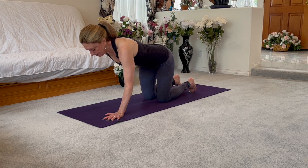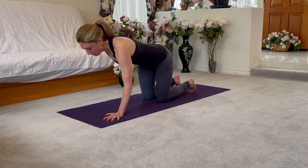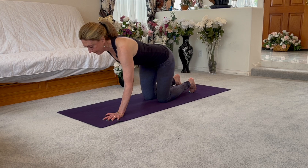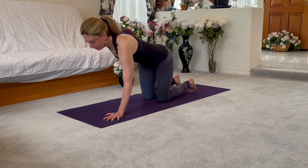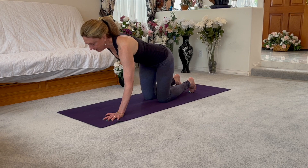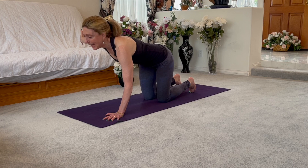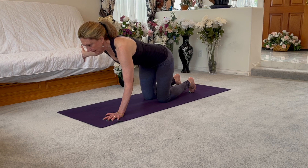Reach your right arm by your hip, palm faces up. Inhale lift the arm up, exhale bring it back to center. Feel how the abs are keeping those hips still. Now bring your arm out to the side, thumb up to the sky. Keep pushing the floor away strongly with your left hand and arm. Inhale up, exhale down — shoulders reach gently away from your ears. Gaze down at the floor a little in front of you.